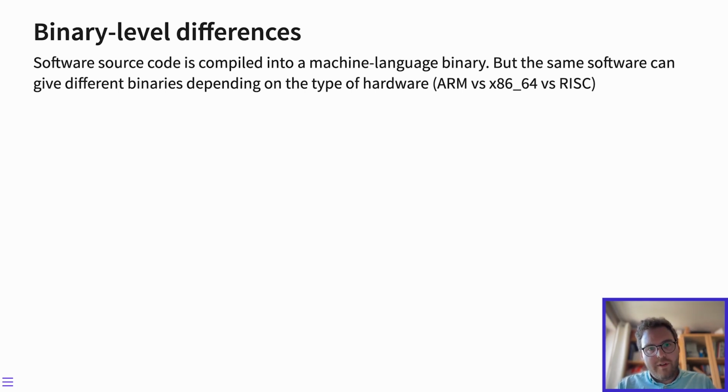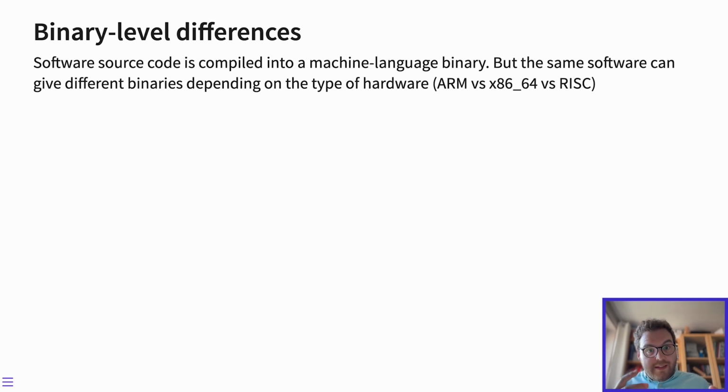This one will affect you only very rarely. And that's that when you take a piece of source code and you compile it for a computer, it compiles it into a machine-specific language. So if you have something like a Windows desktop workstation or a Mac laptop and something like a phone, each of these things will run slightly different versions of machine language.